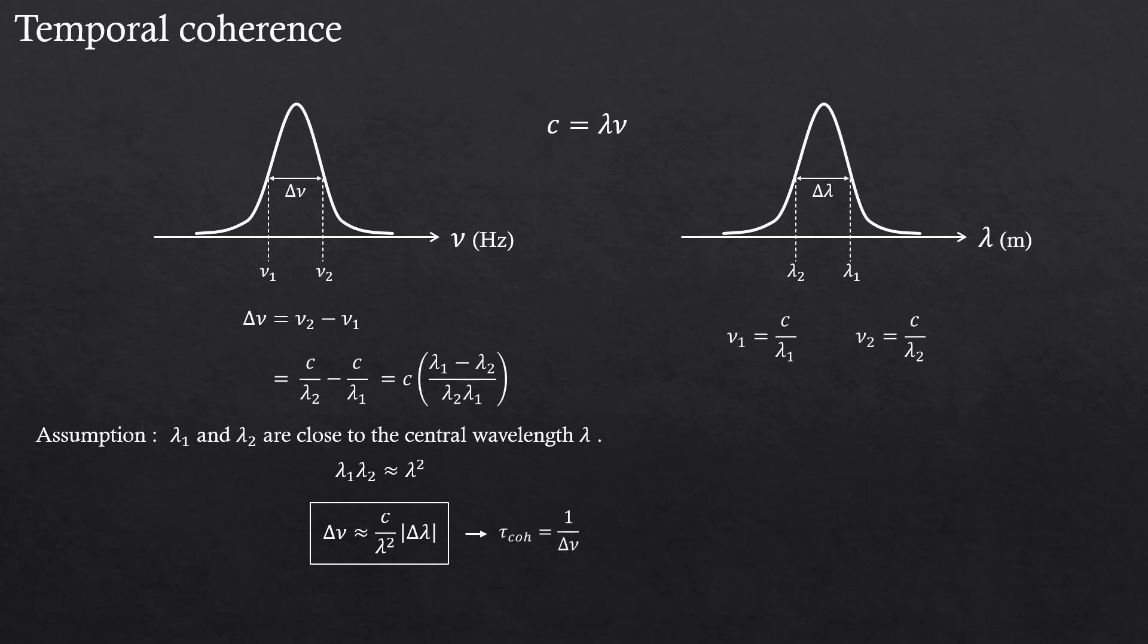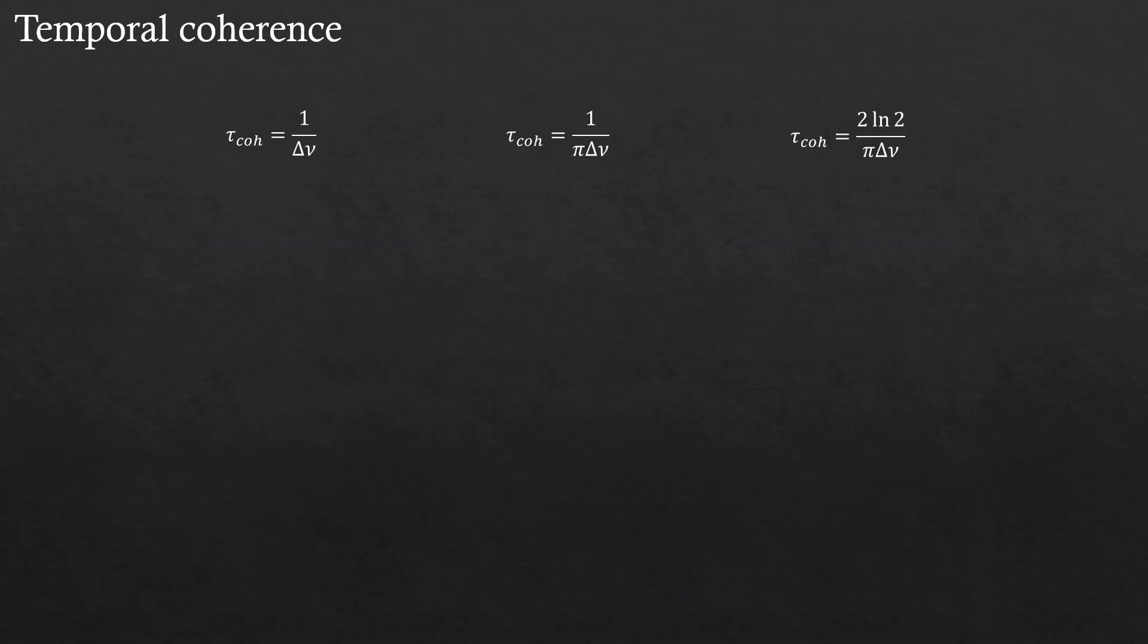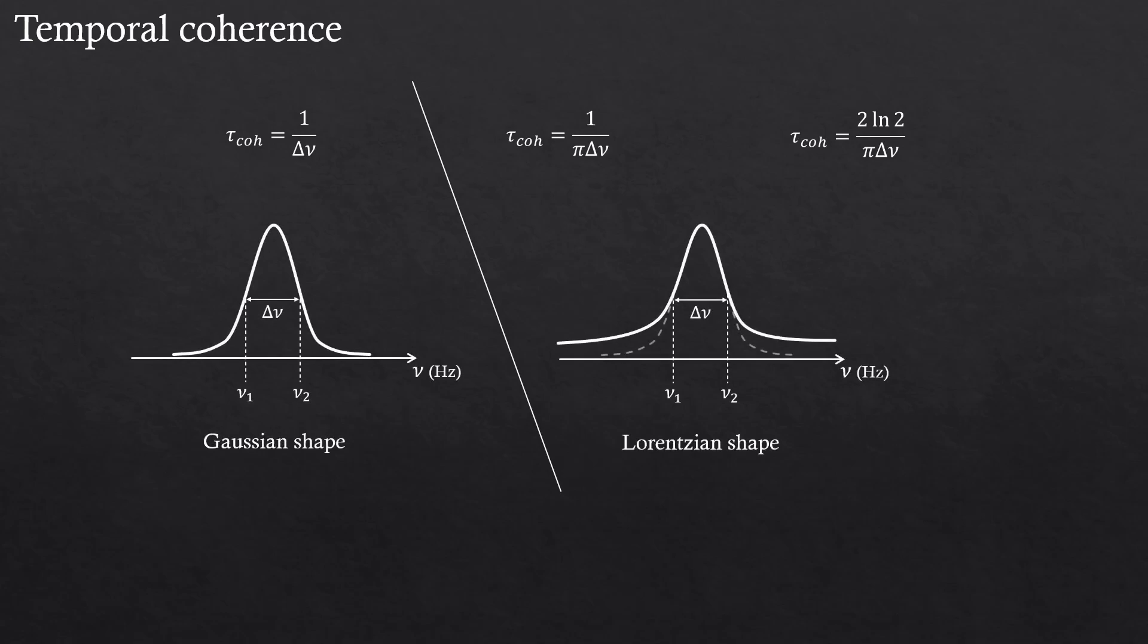I'd also like to mention another point that might confuse you. You might come across slightly different expressions in different study sources. And I'll tell you why. When obtaining an intensity profile, you'll perform curve fitting using an appropriate shape. Sometimes you'll use a Gaussian shape. And sometimes you'll use a Lorentzian shape. And the two on the right are different by definitions. Basically, it all depends on which shape you're applying to determine the coherence time.